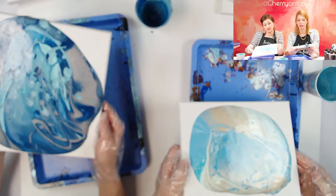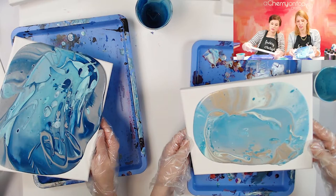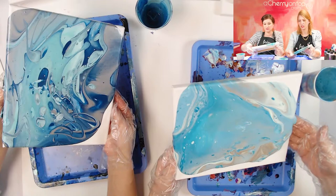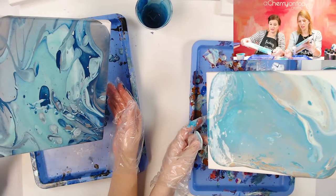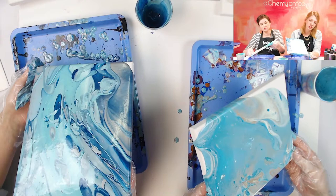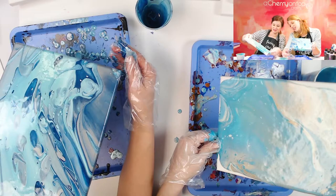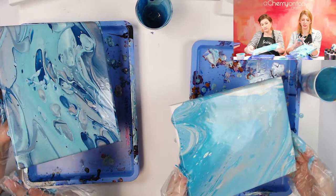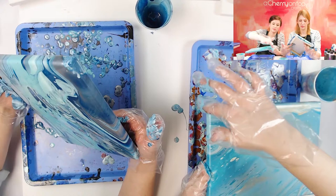You can leave white space too if you want — like if you just wanted your paint in the center or off to one side. I always like to make sure it goes over all of the edges, and you really got to watch out for the corners because the corners like to be left blank. So you just keep tilting it — that's all you're really doing here. Anybody can tilt the canvas. If you're not liking your design, tilt it the other way. Sometimes it just makes the flow a little easier if you wet the corners with your finger first.